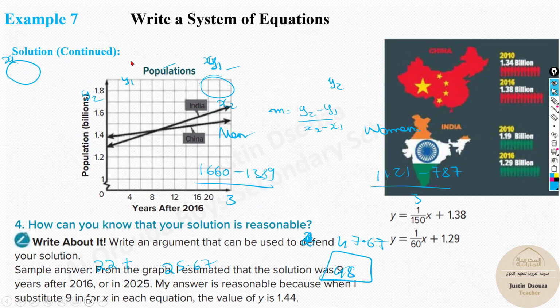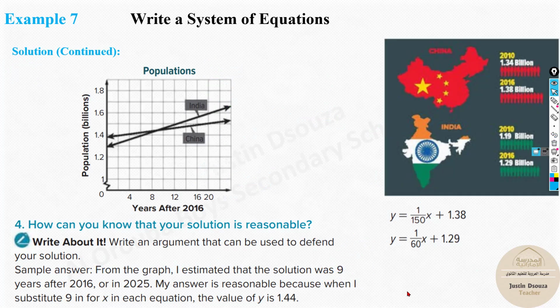Now, let me just go back to this example 7 about the populations. I told you the population became equal in the mid of 2023. But the answer over here is 2025. Why exactly? See, over here we are taking it as a linear equation. The population is never ever a linear equation. It's an exponential equation. So this is important. Now, we will be studying exponential as we go on. For population and various other things, there are lots of factors that vary. So if you're taking this as a linear thing, it's obviously wrong. You will never get the accurate one.